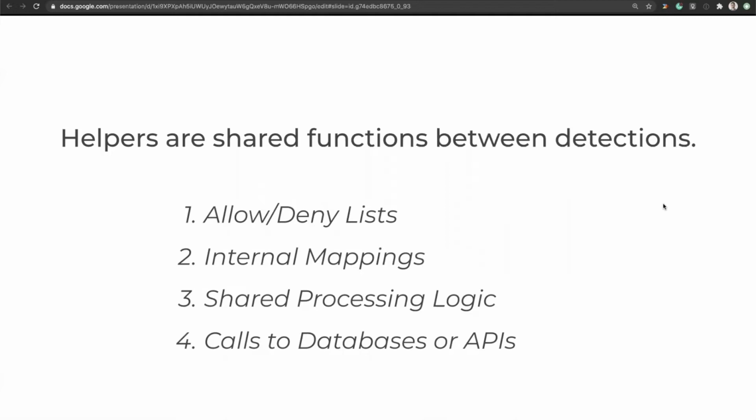You might have certain processing logic that you need to repeat in multiple places. So for example, if you have really complex data you're analyzing that's highly nested, there's usually patterns that exist within that, and you can abstract all of that out. And then your rules become much simpler. And then you can also do more advanced types of calls, like if you need to access APIs or databases, or just do more advanced things that require a lot of state. You can define all this in a helper, and then you don't have to copy it into all of your different rules.